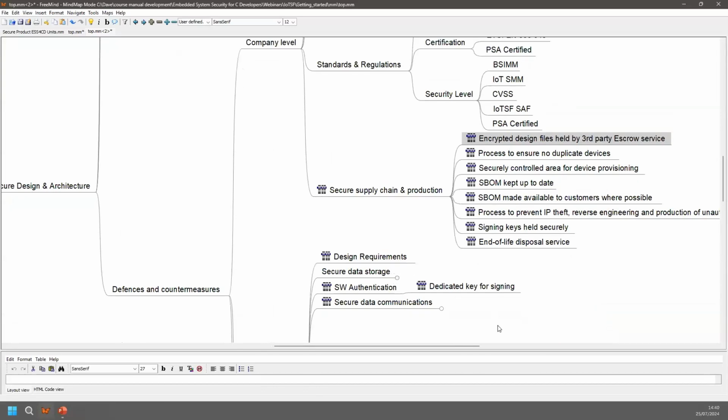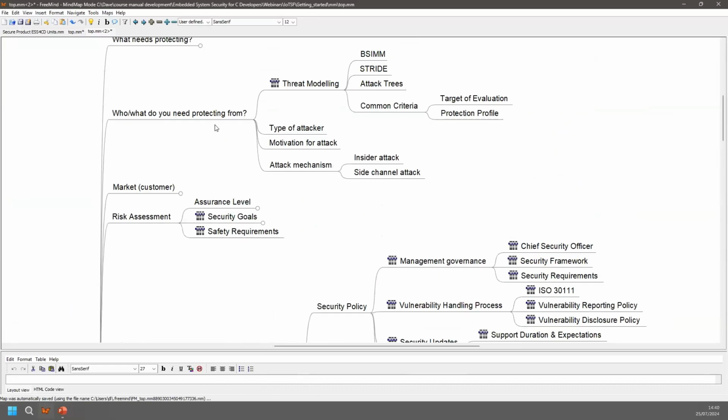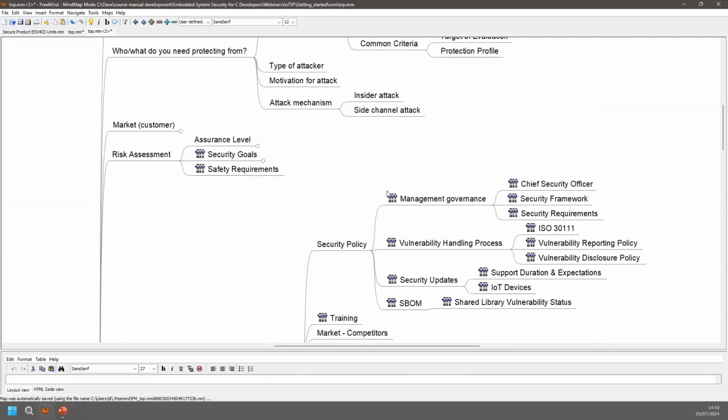So unfortunately, we haven't got time to go through all those different stages today. But if you go to the link that's been provided, there is a document that takes you through all the steps as to go through this mind map with the different phases. And then there's also a link to the actual mind map itself if you want to explore that in more detail. Okay, so I'm aware of the fact that I've used up all of my time now.